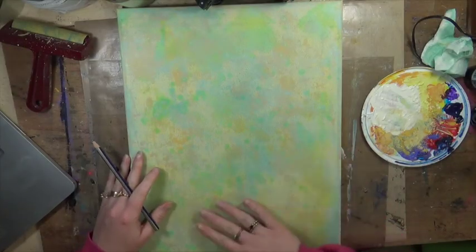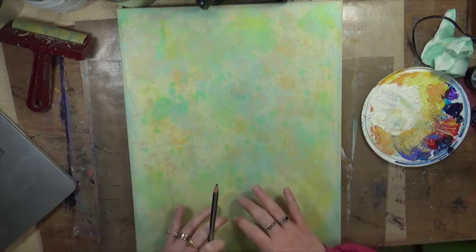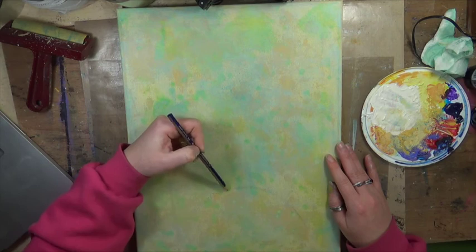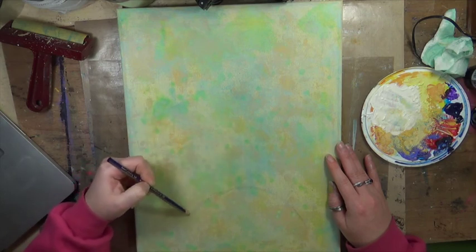Once you are happy with your background, you want to start drawing in your focal point and blocking in the images down at the bottom. So our focal point is going to be a small plant that's just breaking out of its seed and starting to grow and gain some leaves. So we're going to draw a little mound for it to sit on. And I'm just using a 6B graphite pencil. You know, I don't really care for graphite, but it is perfect for sketching on your canvas because it's very easy to erase.